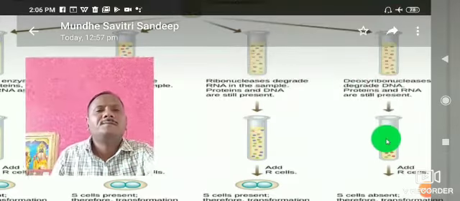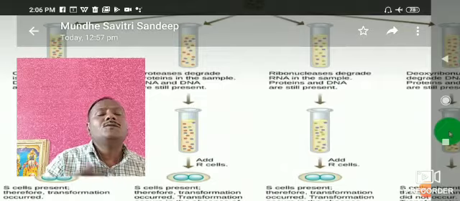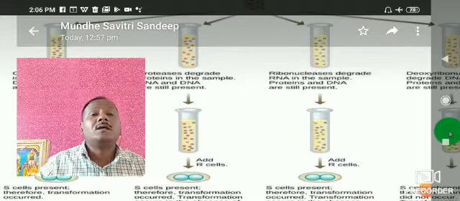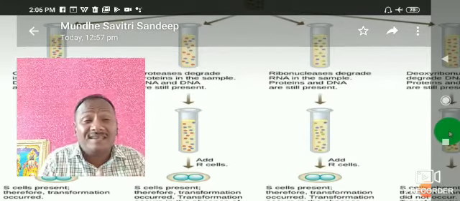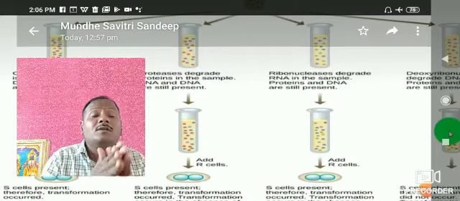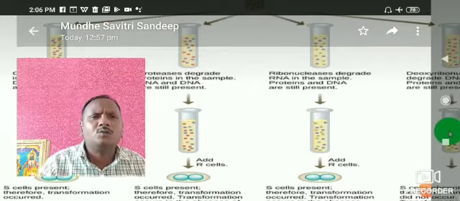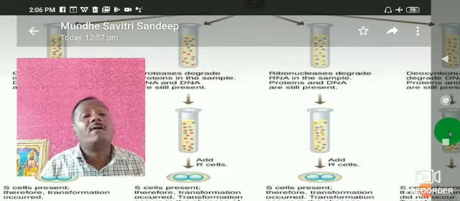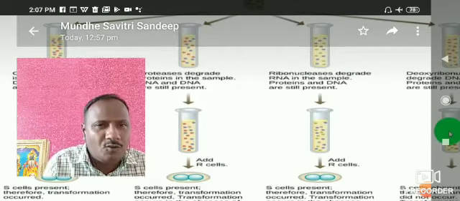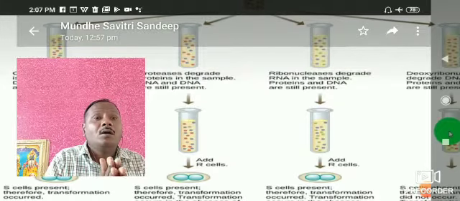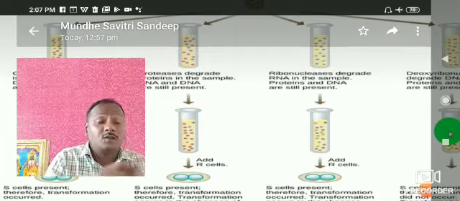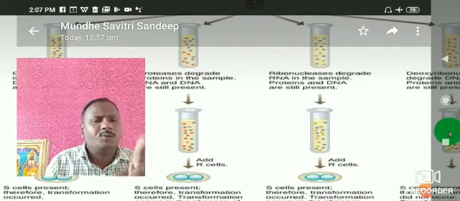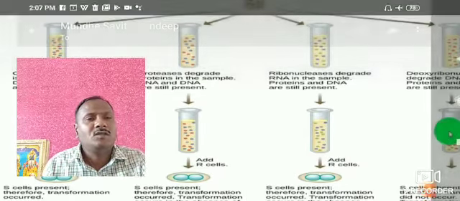In the third experiment, he used another enzyme, ribonuclease. Due to the use of ribonuclease, what happens? Ribonuclease is the enzyme which degrades RNA. Due to the removal of RNA, only two components are present, proteins and DNA. And within that, there is the addition of R cells, the R strain of Streptococcus pneumoniae. Again, S cells are present. S cells means pathogenic strains. It means that either the DNA or the protein is responsible for transformation, the genetic material.